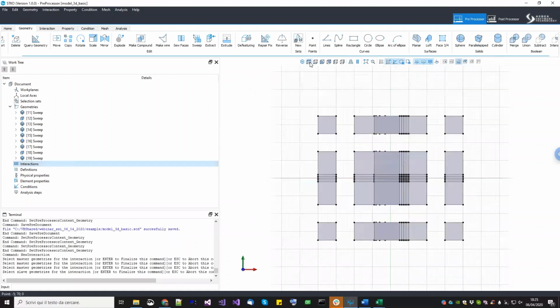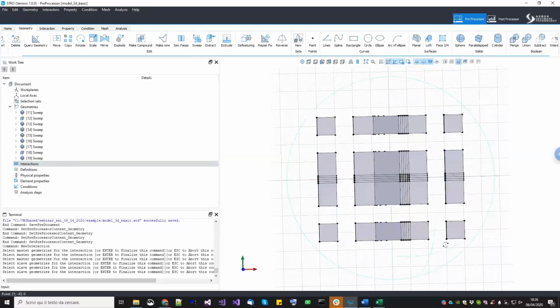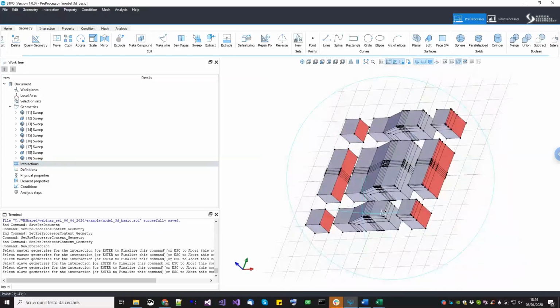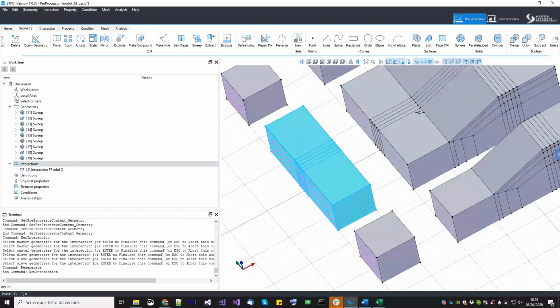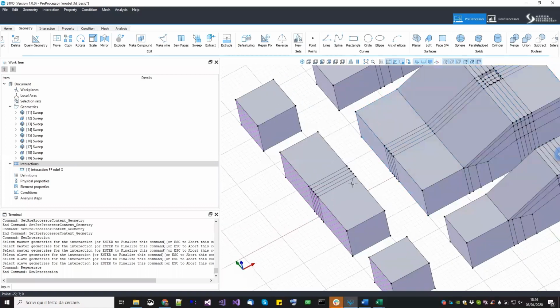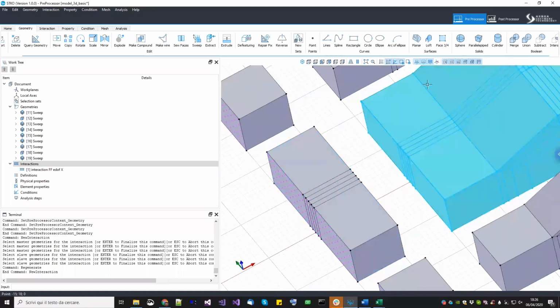So once again, I go in top view and I select this one and these faces here. Okay, now this is my selection, as you can see. Right click to accept the selection. And now, as you can see here, basically STKO created, for example, if you want to visualize what's going on inside the volume, I can switch off the visualization of faces.